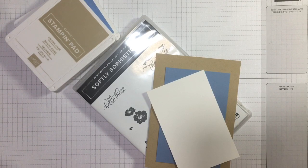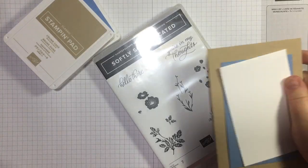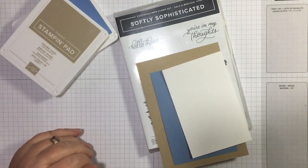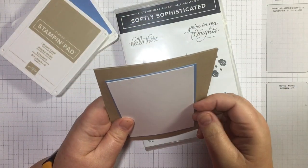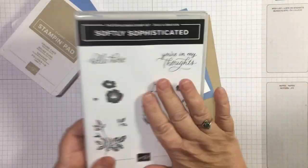So, I'm showcasing here one of the stamp sets from Sale-A-Bration, actually, so that you can earn this free. It comes with an embossing folder as well, so it's a £90 spend for this one in the UK, but you get a stamp set and an embossing folder. How cool is that? So I'm just going to use simply this stamp set.